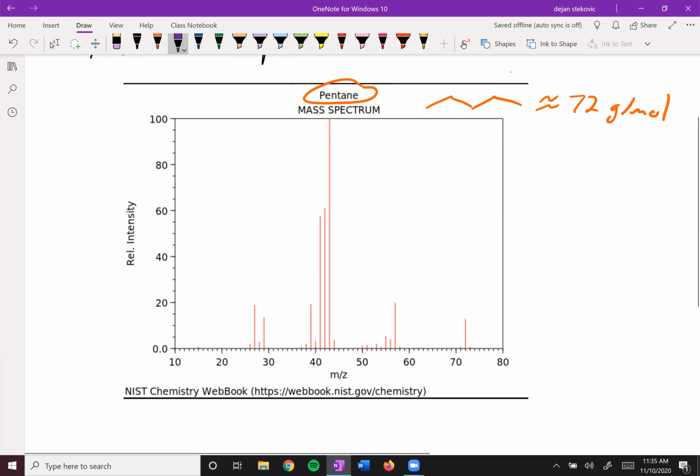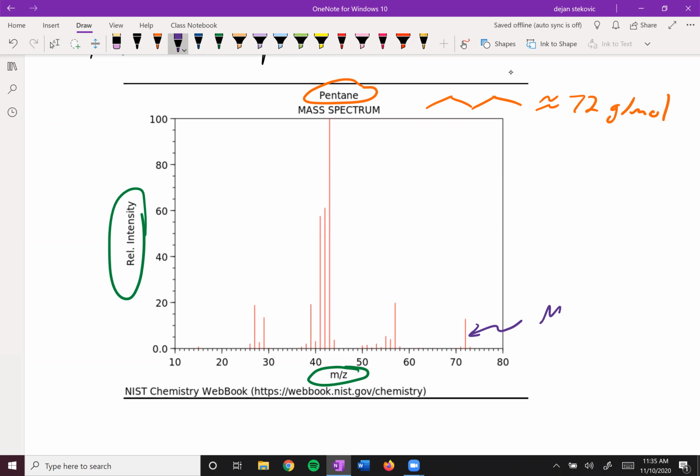You can see right here on the y-axis, we've got relative intensity, and on the x-axis, we've got the mass to charge ratio, which is essentially just the mass. This somewhat big peak furthest to the right is your molecular ion peak. It gets M for molecular, the plus because it's a cation, and then the dot meaning that it is a radical. You can see this is right at 72. So this is telling us that a molecule weighs 72 grams per mole or 72 AMU, which is exactly what we would expect from pentane. That's the molecular ion peak.